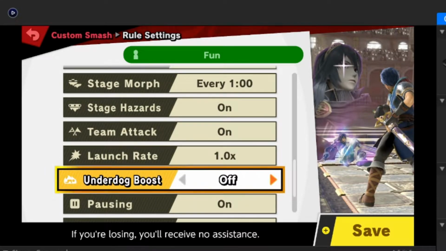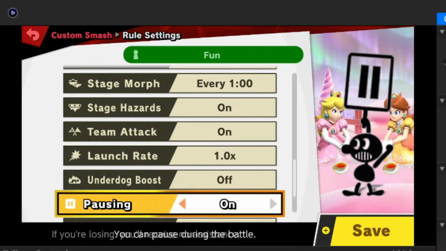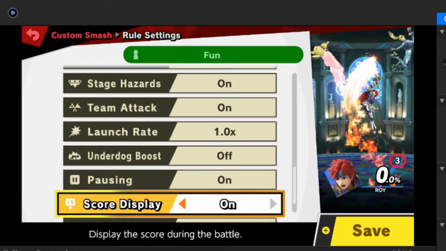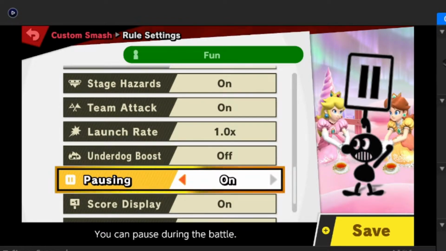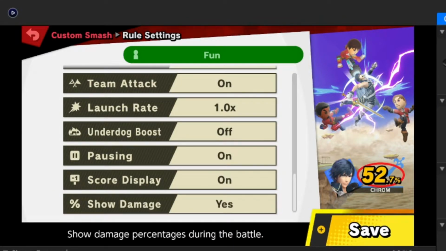I haven't done that yet, but launch rate normal. If you increase this at all, it means you're going to get a lot more knockback. It goes up to 2 times, otherwise you do less. Pausing on, score display. That doesn't matter. It's usually off by default, but you could turn it on so people can see who's ahead or whatever. Pausing, that's fine to be on. You could turn off the percentages so no one can see them in battle, to make it more interesting. You just save it. Oh, there we go. That should be fine.